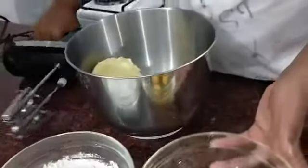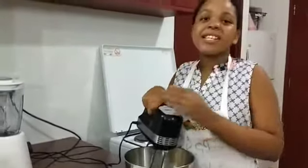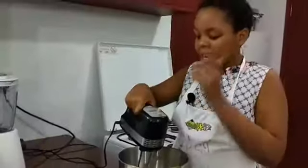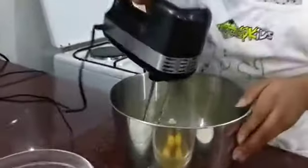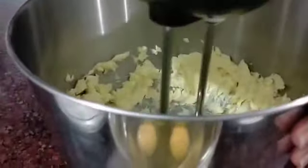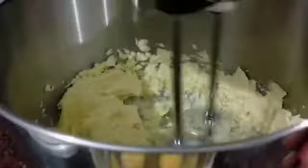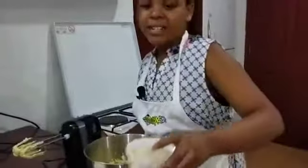First, you can either use a whisk or a hand mixer. It's just what you have around your house. For today, I'm going to use an electrical mixer. I'm going to beat it till it becomes a light paste. Make sure it's on. You don't need to beat it for that long. It's just to make it a little bit softer.